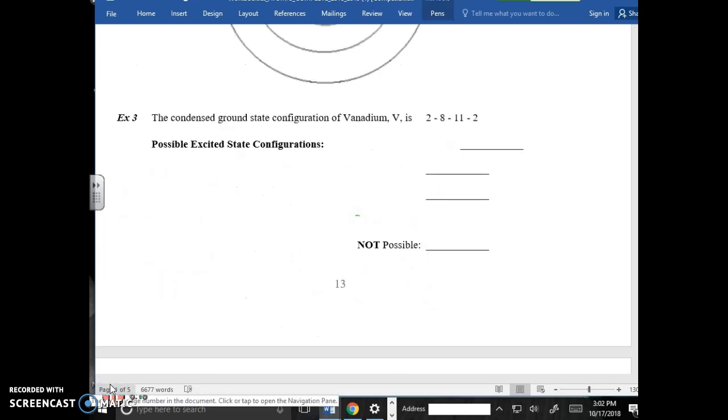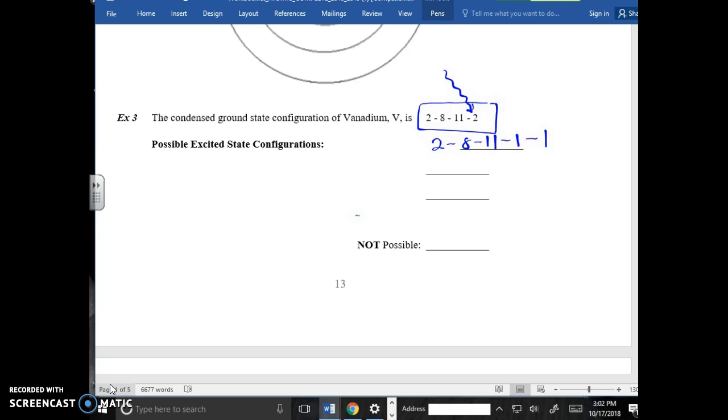Lastly, vanadium. Remember vanadium from last time was 2, 8, 11, 2. Well, I think the easiest one to do is why don't we give one of the last electrons just enough energy to get boosted up to the fifth energy level. So that would be still 2, 8, 11. I lost one of these because it got pushed up to the last energy level. Well, what about this? Why don't I boost up, I'll give energy to one of the electrons in the first energy level, and I'll boost it to the third energy level. So that becomes 1. 8 remains 8. This gained an electron from the first energy level, 12, and 2.